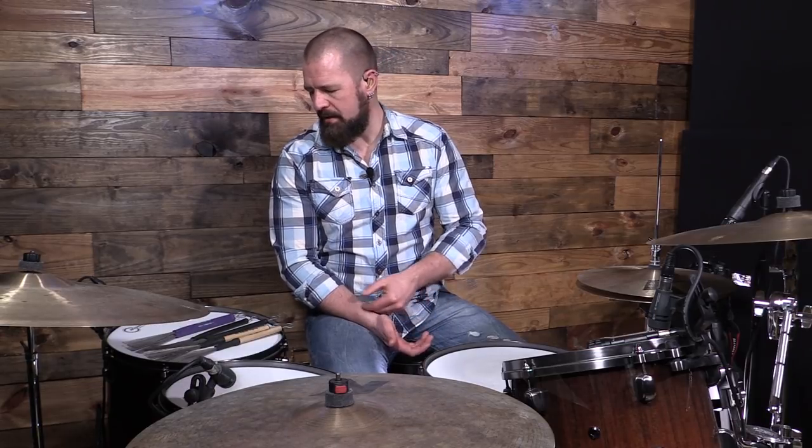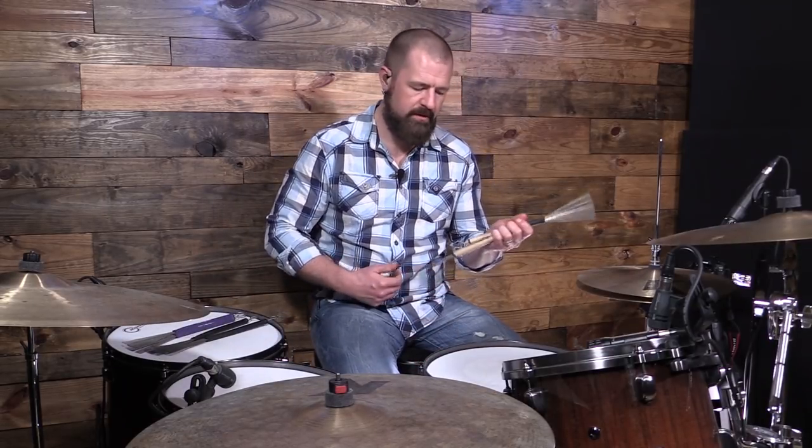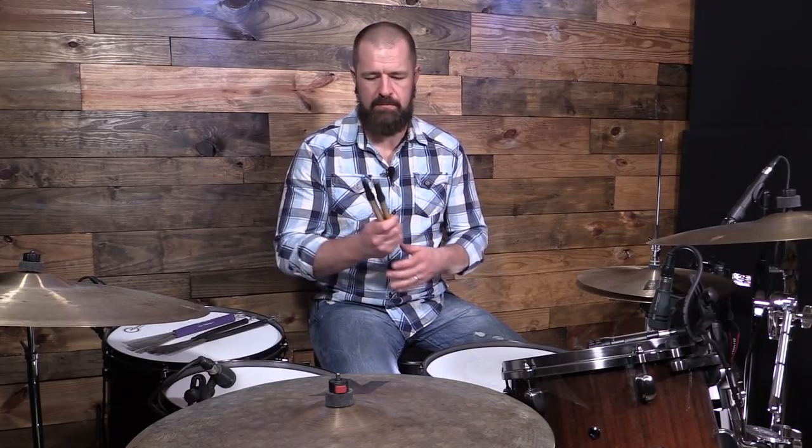But those are, I keep these three in my stick bag so that I can have different options. But if I'm just like running out to a gig and I'm grabbing one of them, I'm going to be grabbing these Legacy brushes because I like them. I just like the feel of them the best, having the wood handle. So anyway, that's an overview.